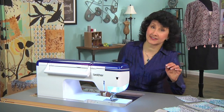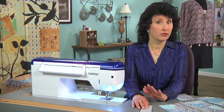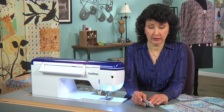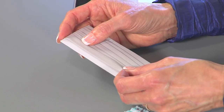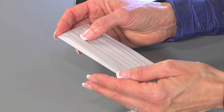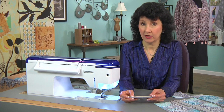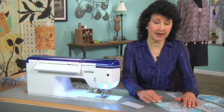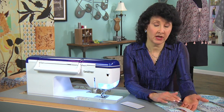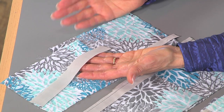All right, I've got steps already done for you because this would take a little time, but all of my patterns called for simple, plain, half-inch bias binding for finishing those front edges. Of course, you could cut your own bias — and in fact I did for a couple of them — but purchasing bias makes it very, very easy. The first step is to take that bias and press it open, because we're not going to be using it in its folded form — we're going to refold it.